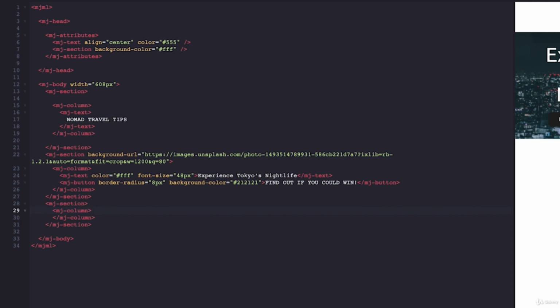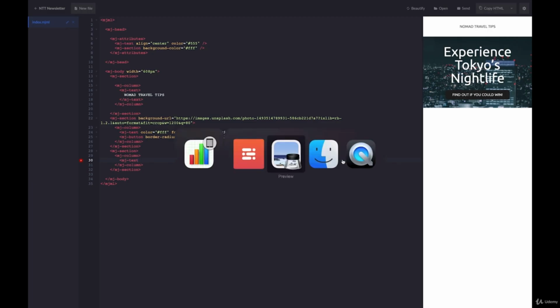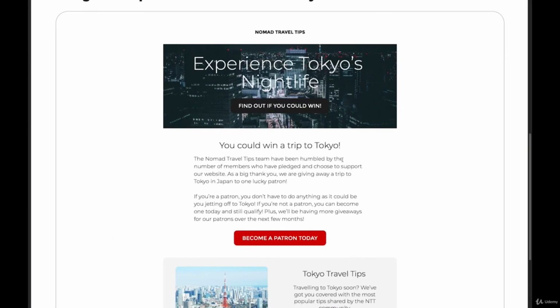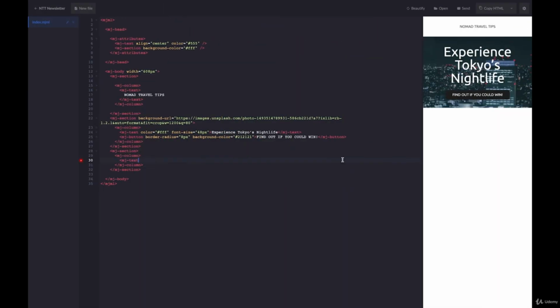And then within my column, I'll add my text. I'll use the MJ text tag. So MJ text. Enter to select that. I'll give my text a big font size. If I refer back to my brief, that looks about like a 22 pixel font. The size should be around 22 pixels.